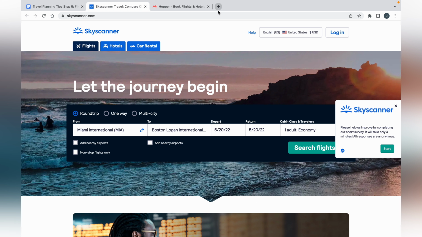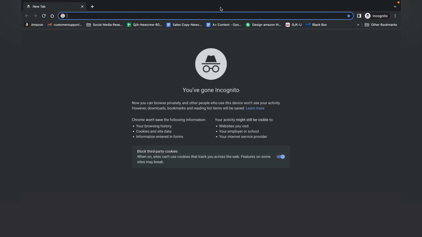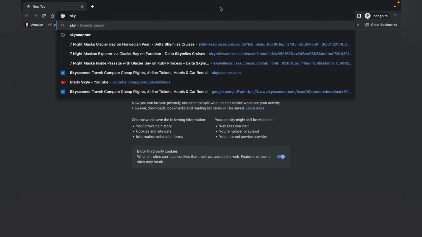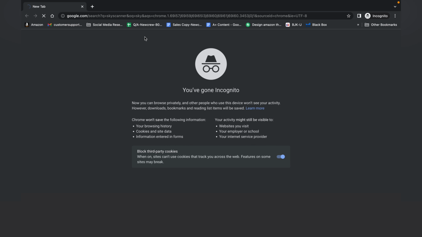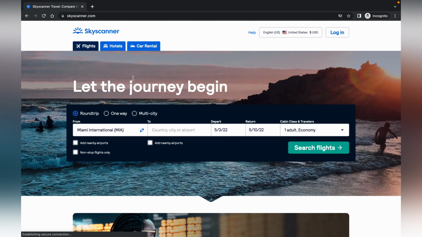Now, what you might want to do, if you do log on to Skyscanner quite a bit, is go incognito mode. So, is that Control Shift? And yeah. You do this because sometimes Google will store your data, and if you're on Skyscanner a lot, they might jack up the prices on you because they know you're a common flyer or you go on this site quite a bit. It never really has happened for me, but I know people in the past that have sworn by this. They've sworn that they've checked on Google without going incognito mode versus going incognito mode, and it saved them a bunch of money. So I guess this extra little step doesn't hurt too much.